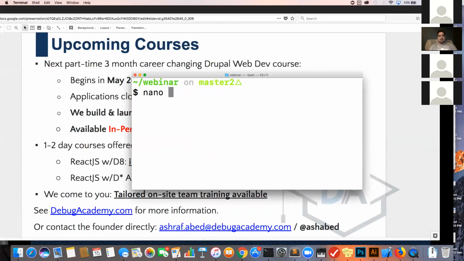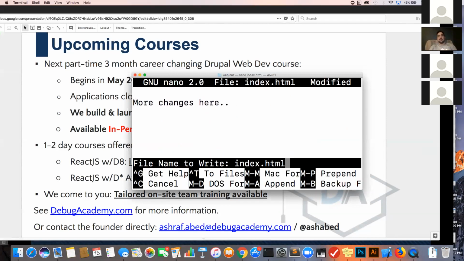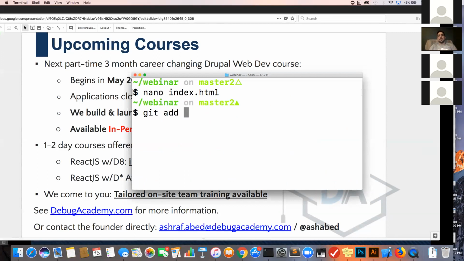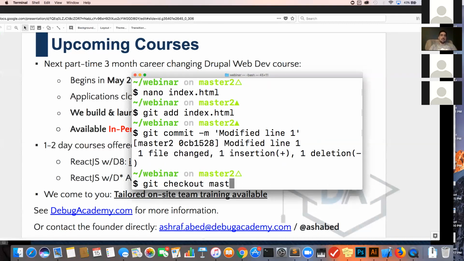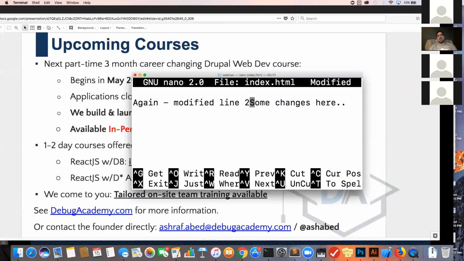And I'm going to make some changes. I modified line 1. And if I go back to my master branch and modify the same line, modified line 1.